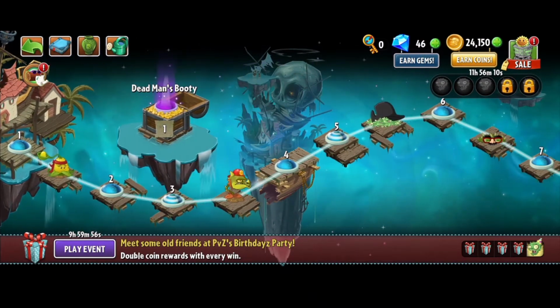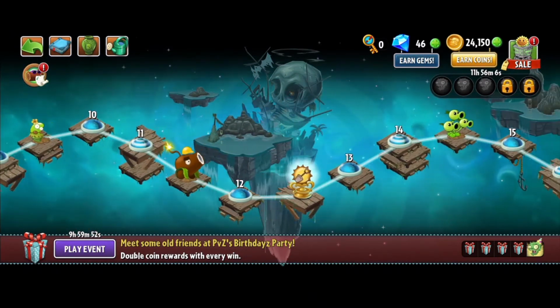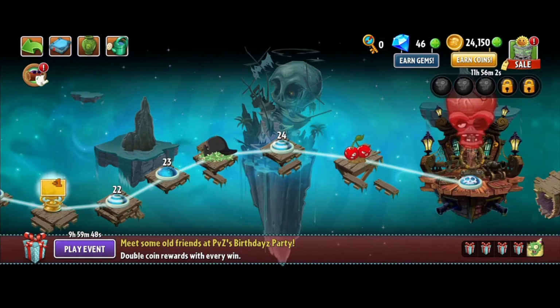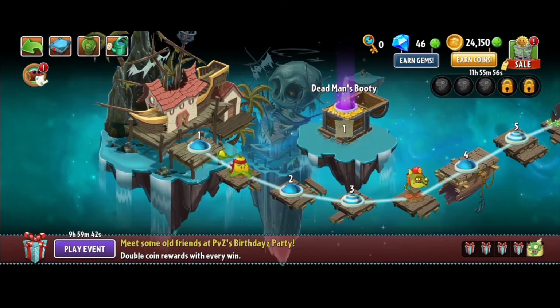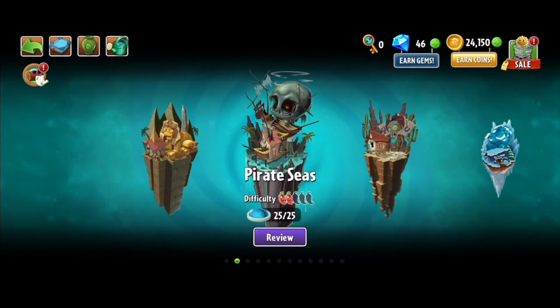Okay, so Snapdragon is one of my most favorite plants. I don't know why that is, because first of all, he's pretty strong initially, like during the start of the game. So definitely that's one of the reasons. But other than that, I mean, it's a dragon. Who doesn't like a dragon? So there's that.